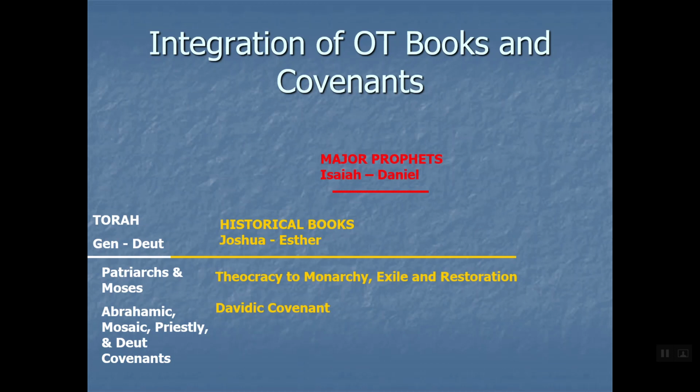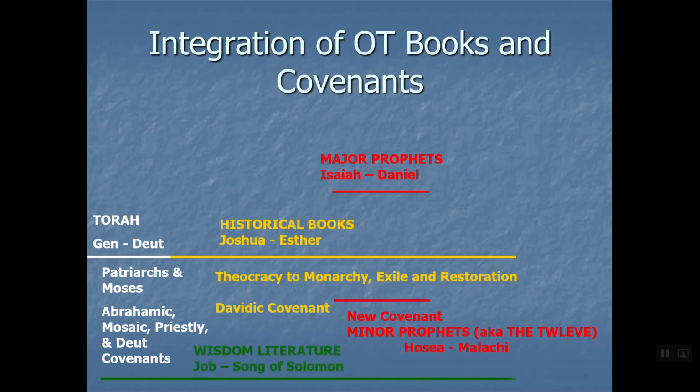And even then, they didn't return and live according to what the prophets said they would live. They were still subject to foreign powers, and they weren't the head of the nations. They didn't have a Messiah ruling from their own Davidic throne. They didn't have all the productivity that was promised in the prophets. Wisdom literature we talked about is Job through the Song of Solomon. And then the prophets, we also call them the latter prophets.